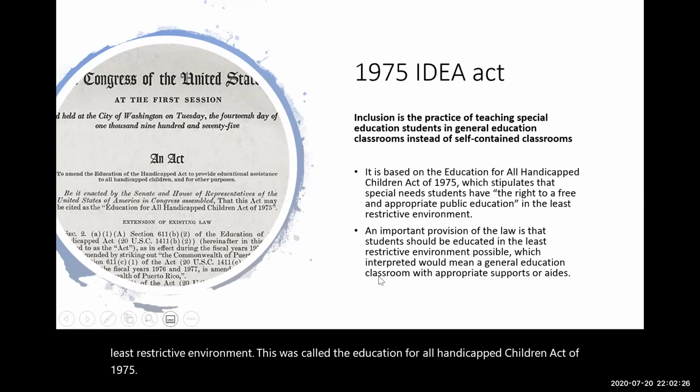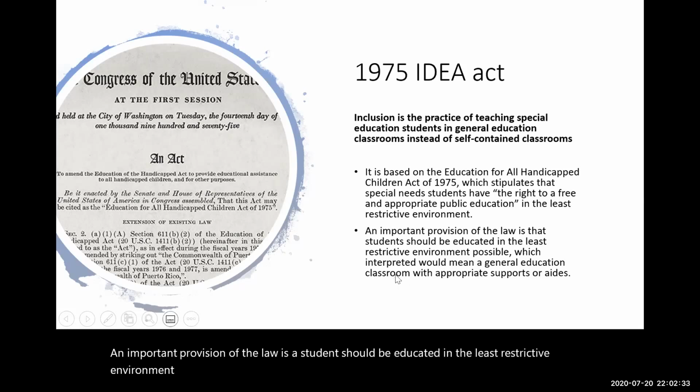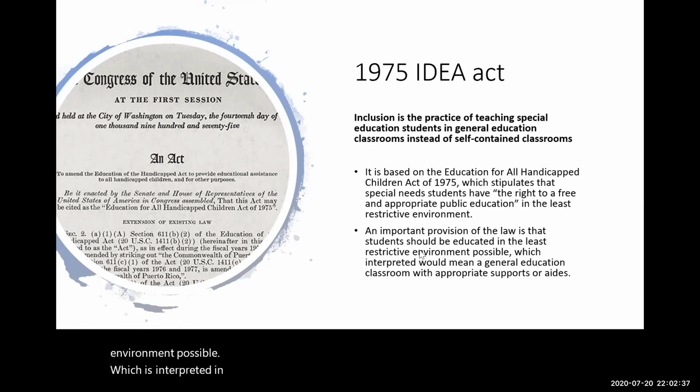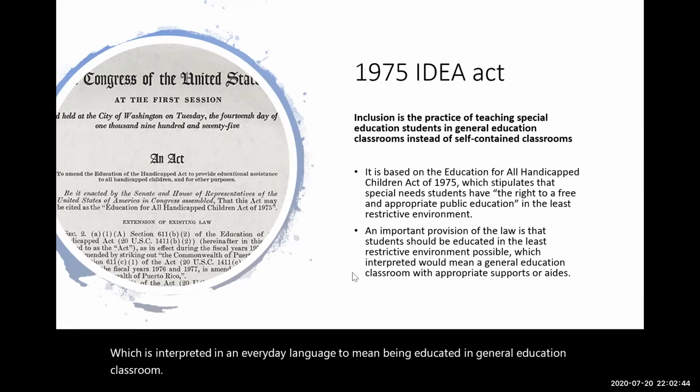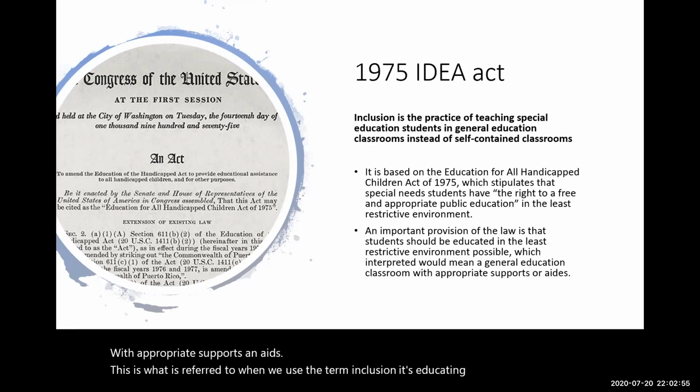An important provision of the law is that students should be educated in the least restrictive environment possible, which is interpreted in everyday language to mean being educated in a general education classroom with appropriate supports and aids. So this is what is referred to when we use the term inclusion. It's educating special education students in a general education classroom.